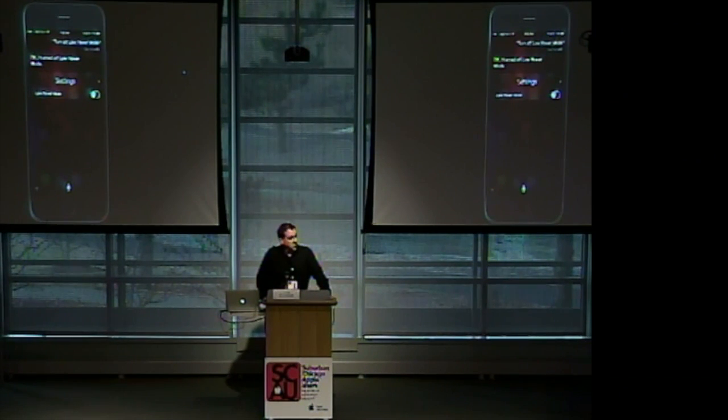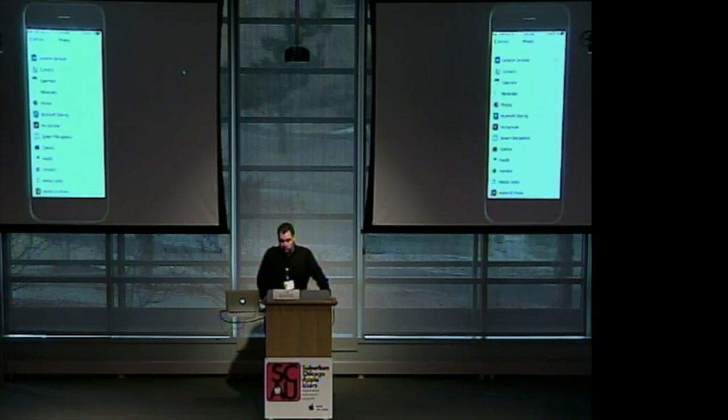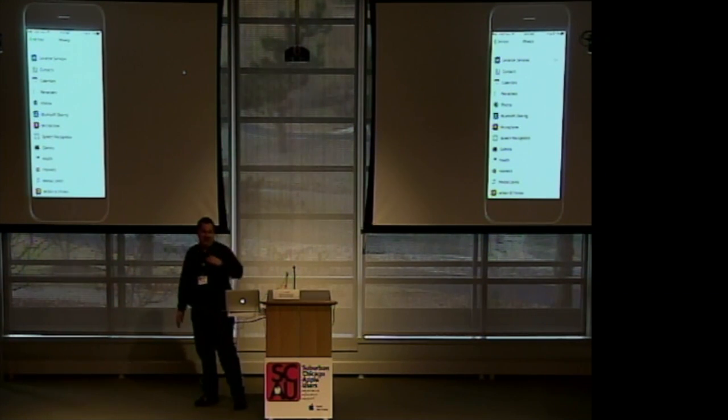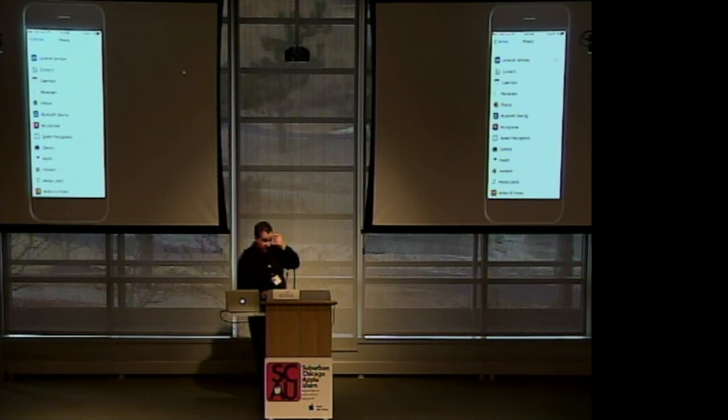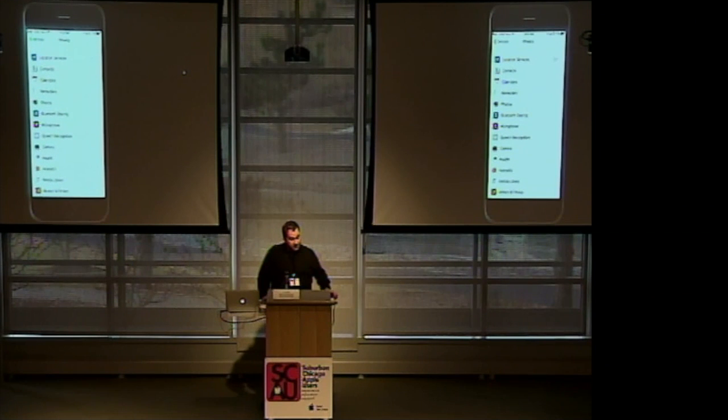You also could tell it to open up your privacy settings. Open privacy settings. So now I'm in the privacy settings. You know how hard it is to remember where to go to get to the privacy settings? It actually came up right onto the list here. So now I can go through, just like we normally do, and adjust the privacy settings accordingly. So it does give you that option.